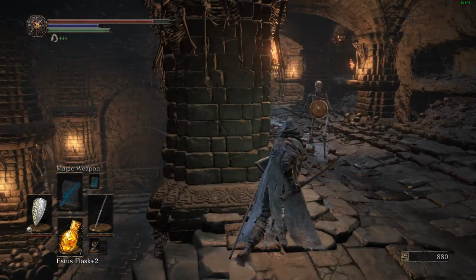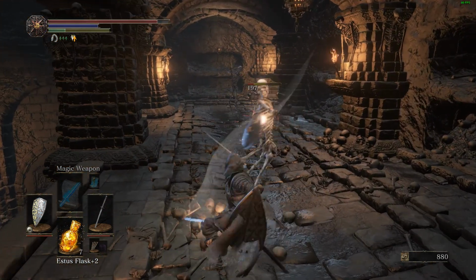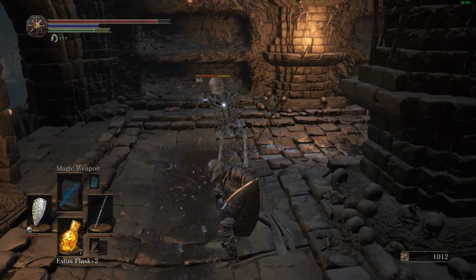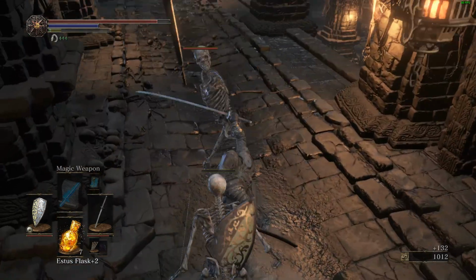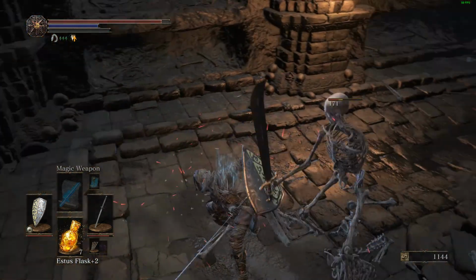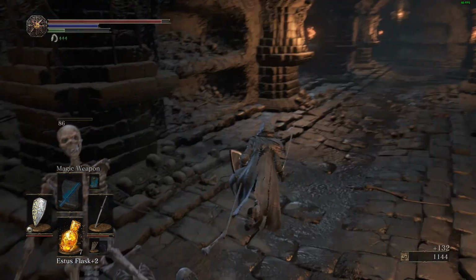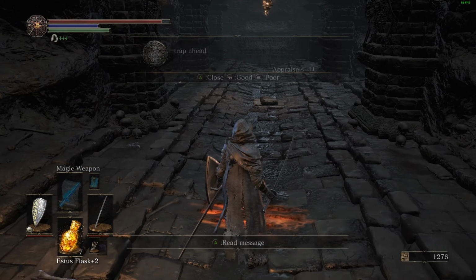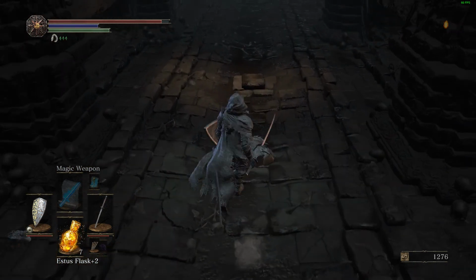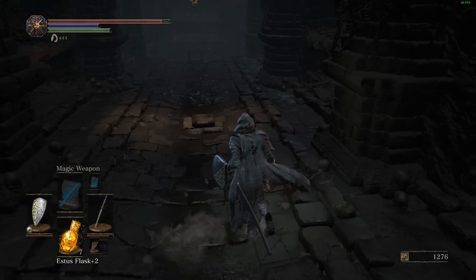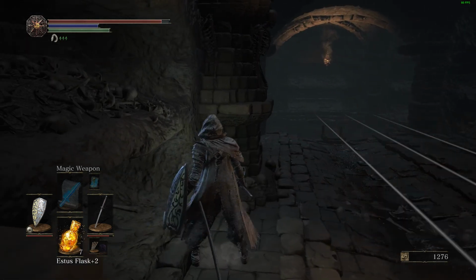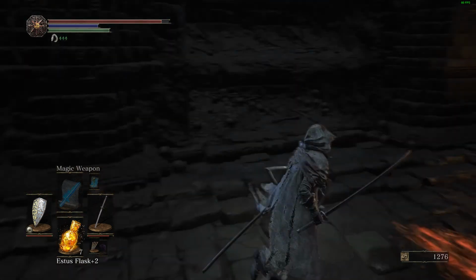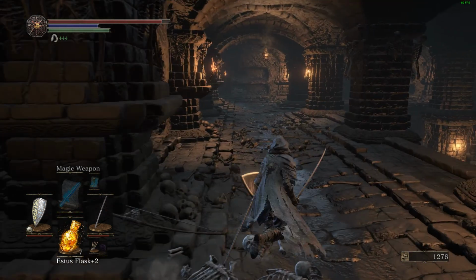But some more enemies will spawn. Let's kill that. There we go. Oh boy. Wasn't expecting that. You can probably see there's a trap over here. Let me press on it just so you see what happens. So you can see there are some nice fire arrows going towards you.